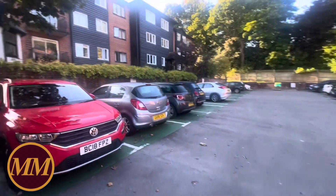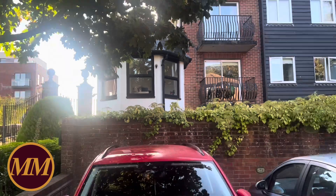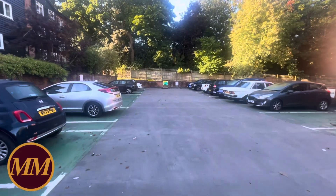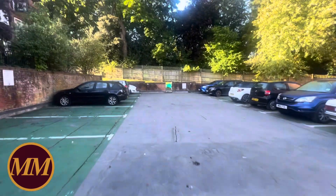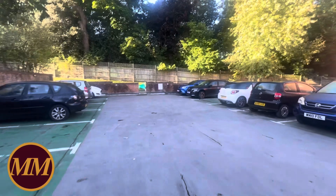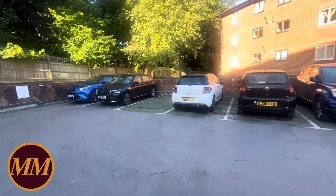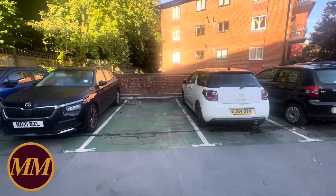If I look back, you'll see there's a little room there — that's actually the concierge that comes with the complex. He's a lovely guy, very knowledgeable, very helpful, so he's here to help with anything you might need. Just to quickly show you where the parking space is — see where the gap is there in front of us — that is the parking space for this particular property.